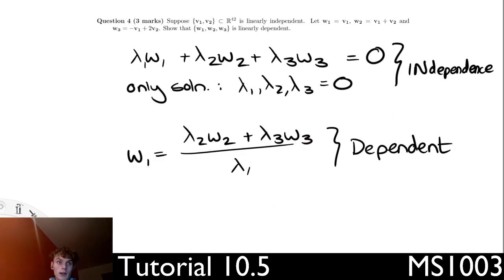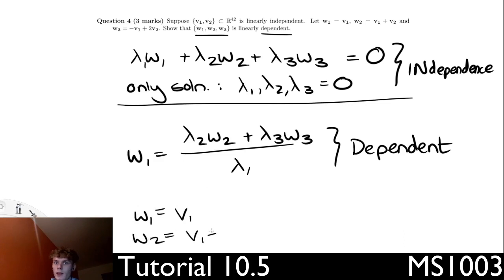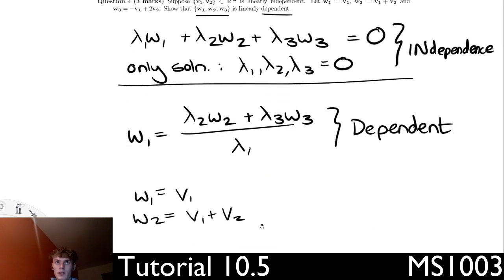So in the sample test, you were showing that the only solutions are lambda equal to 0. But this just isn't true for this question. W1, W2, and W3 are linearly dependent. You can actually write them in terms of one another. That should be fine to see. I'd say you're going to be kicking yourself when you see how easy this is.